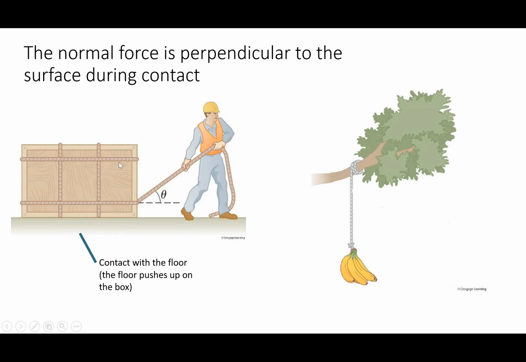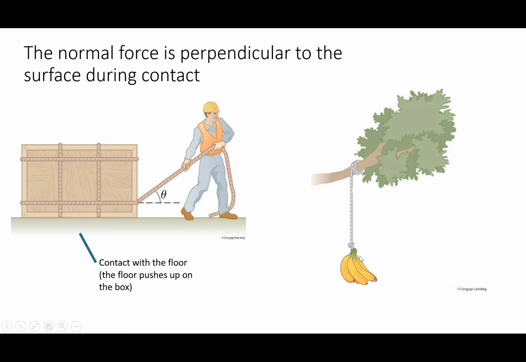So we know we have a push or a pull, so I have a crate here. We have this contact with the floor. We've already talked about using that third postulate, I get the weight of my crate applying down. I get a force applying back up, which we're going to call the normal force. And we know that ultimately this person is going to be pulling this object down the road. We also know that depending on what surface this person is pulling it on, it's going to impact the amount of force that I have to apply.